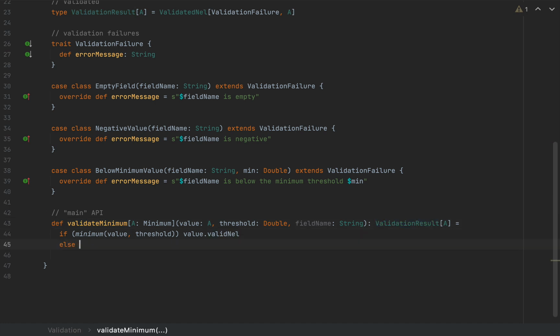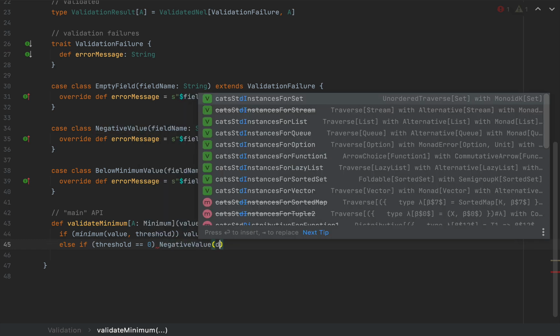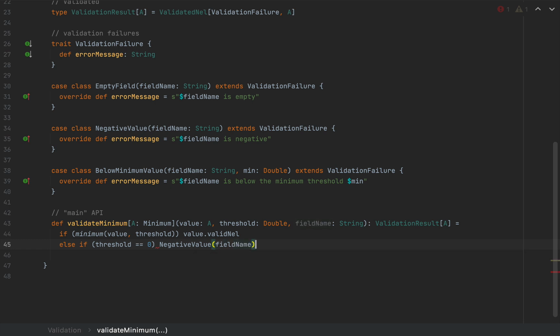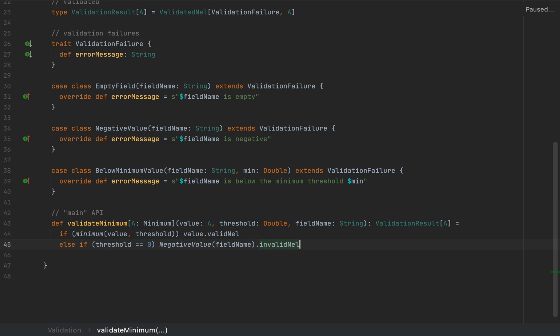Cool. Otherwise, I'm going to say if the threshold is 0, then obviously the value is below 0, so I'm going to return a negative value here as an error. So I'm going to have negative value with field name, and I'm going to wrap that in an invalidNel.